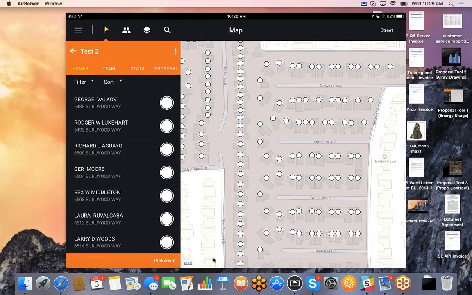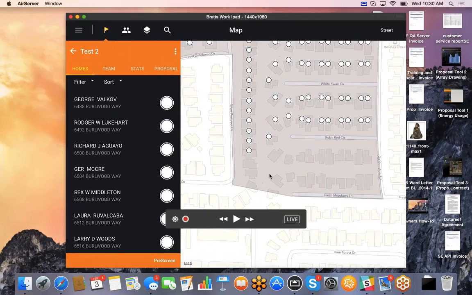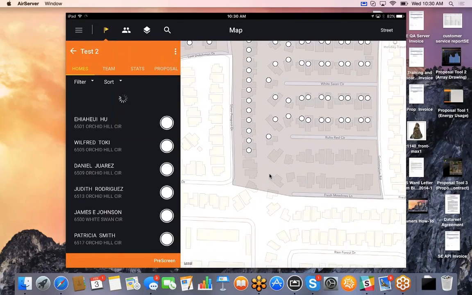We do get a number of calls and emails from those that are labeled as members or sales reps inside of the application saying, hey, I've been assigned an area and it has not been pre-screened. So we would ask from our end if you would make sure that as you assign those areas out, make sure that they get pre-screened for them. Obviously at that point we have to just turn them back around to you on your end and help make the connection there that they need to be able to get the area pre-screened so that they'll be able to work.